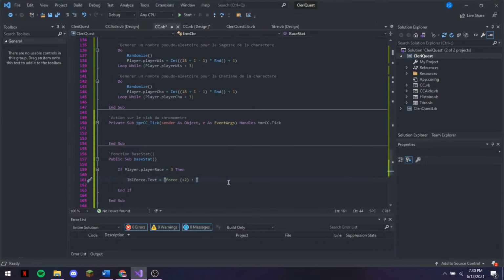And then you would, so you have force plus 2.